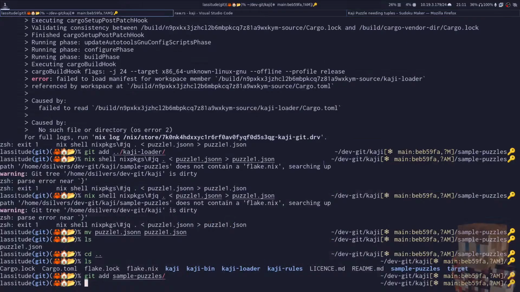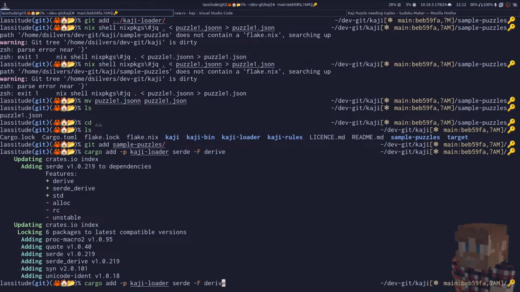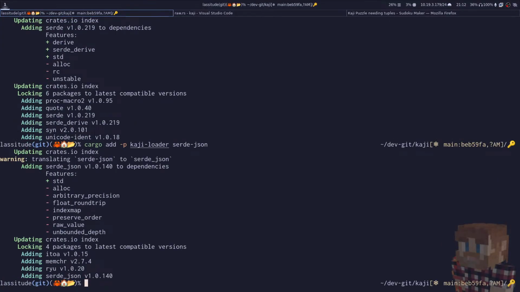So we're going to use Serde. I'm going to cargo add to Kaji. What do I call it? Kaji loader. Serde with the derive functionality. And I'm going to add a library called Serde JSON, and that gives us our JSON reading capability as well.